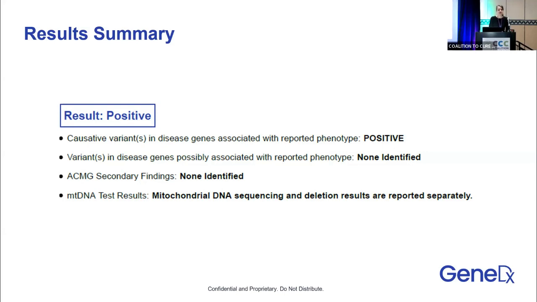ACMG secondary findings. ACMG, again, stands for the American College of Medical Genetics. Anytime exome or genome testing is performed, the American College of Medical Genetics has recommended that you test for 78 genes that are adult-onset medically actionable disorders that can be found from exome testing. When you're consenting for this test, parents or patients have to give their permission if they want this information released. Again, it's adult-onset medically actionable, so heart conditions, cancer conditions. A lot of people get confused and think that you're going to find out if you have dementia or Huntington's disease, and that's not what these are. GeneDx also has the option of looking at mitochondrial DNA, and for this particular report, the analysis was provided in a separate report.